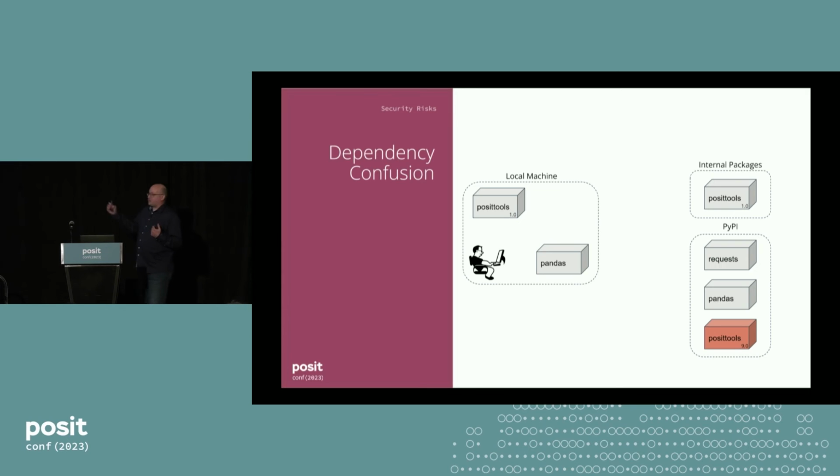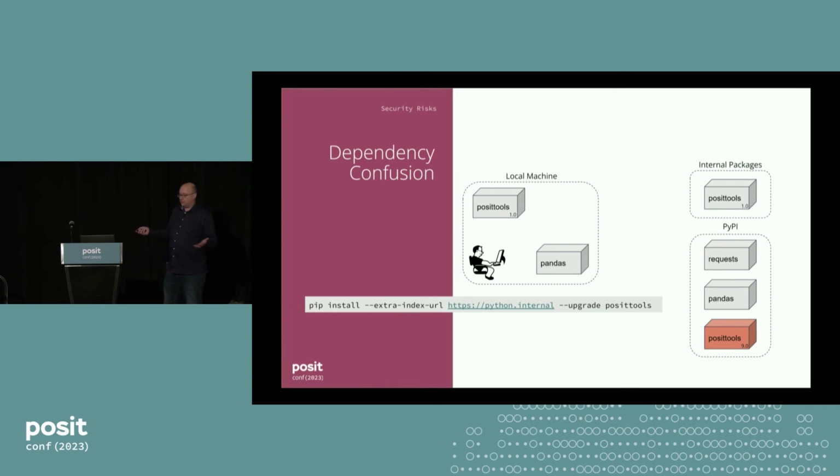And so I put up another evil package, using the name you might use for an internal package. I give it a very high version number so it looks newer than everything else. And then, same thing, I want to upgrade my Posit tools package, or it could have been installing it for the first time. Pip goes out and goes, oh, you want to upgrade this one? I see a copy of this on PyPI. It's got a newer version than the one you have. Before I even look for your internal one, I'm going to take this one that I found, this nefarious one off PyPI, and you've been exploited again.